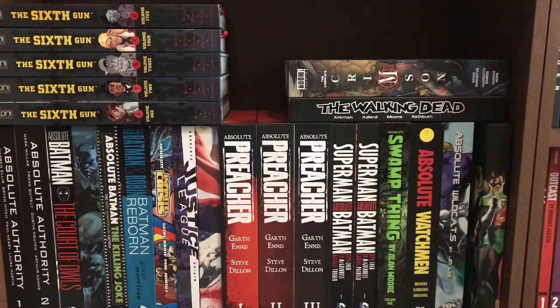And I have the Batman and Robin, Batman Reborn Absolute by Grant Morrison. I believe all that content is collected in the second volume of Morrison's Batman Omnibus, but this book is definitely out of print, and I bought it before the Omnibus, obviously, but yeah, again, don't know what I'll do with that. Maybe I'll sell it one day. It's nice to have different options of reading. There's a few characters and stories that I have collected in various formats, so yeah, double dipper.